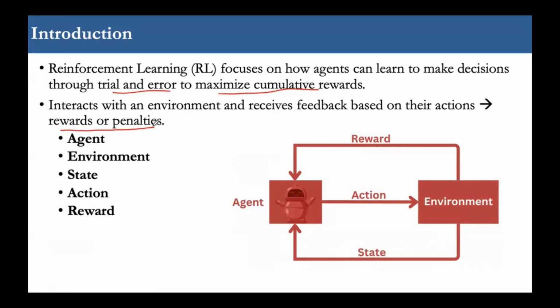That means reinforcement learning revolves around the idea that an agent interacts with an environment to achieve its goal. The agent performs certain actions and receives some feedback to optimize its decision making over time. So what are the components we have with reinforcement learning? That is agent, environment, state, action and reward. We'll see all these things using a diagram.